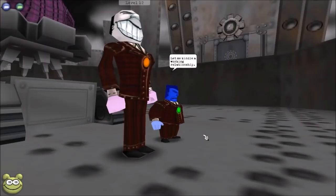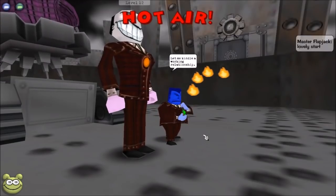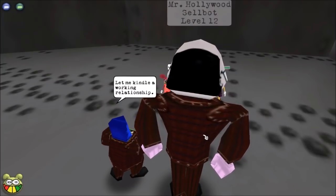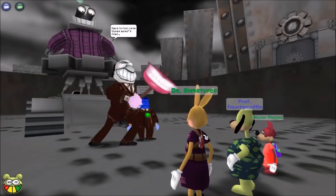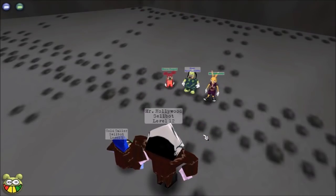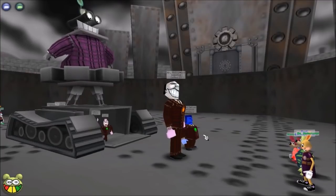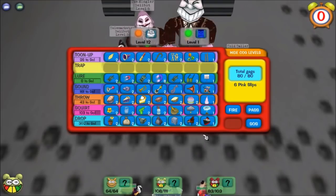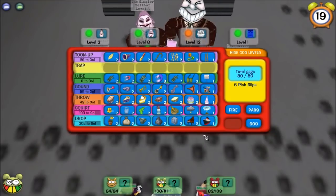Make sure you have a memory card in, because if you record, even if you don't have the lens cap on, it's not gonna go through. So just do that. And then just point it at the screen. I'm just gonna put this camera to the side because I already got my recording software. So always do that if you are playing Toontown Rewritten.